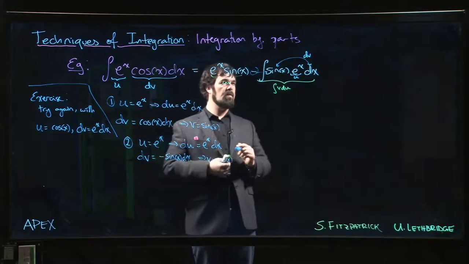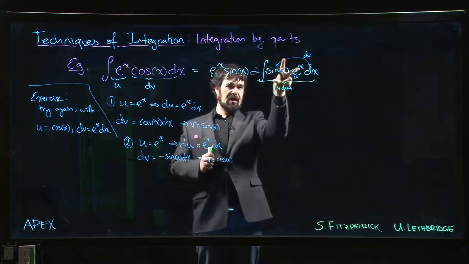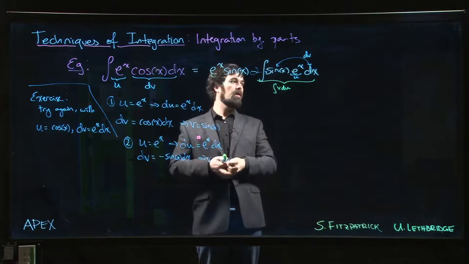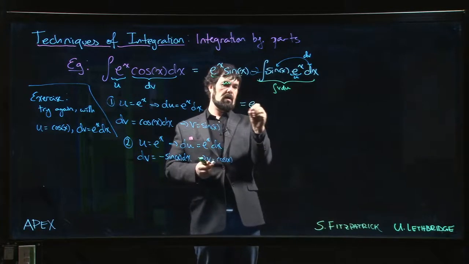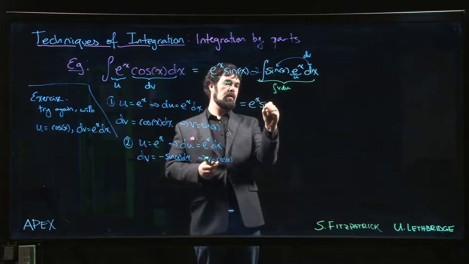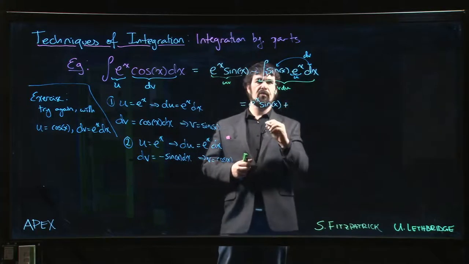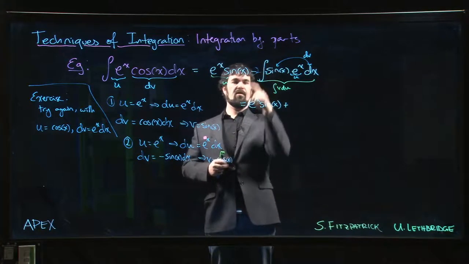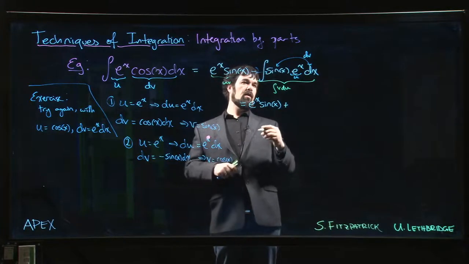So let's put that to use. And keep in mind that we're not, this part is done. We leave this alone, we're applying that second integration by parts over here. So let's see where it gets us. Well, e to the x, sine x, that stays put, plus, remember we took that minus sign and we put it on the sine x so that v would be cos, so we have plus.